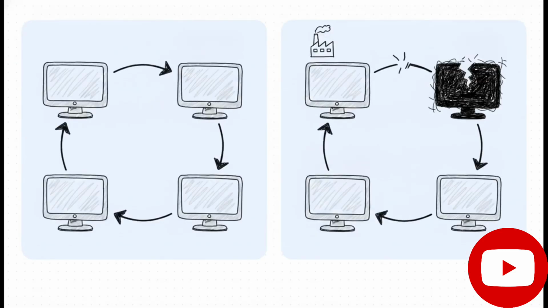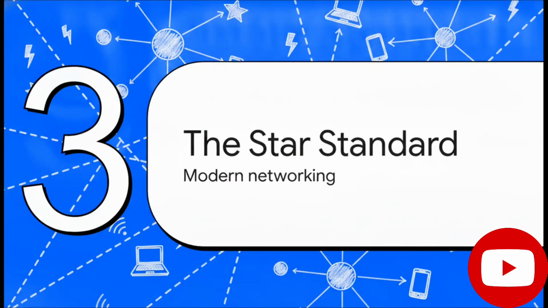But despite this highly organized layout, if a single computer shuts down or a single cable snaps, the circle breaks and all communication just halts. Because the data relies on each device to pass it along, a single broken link stops the entire chain. Adding or removing devices is also pretty tricky because it interrupts the flow. Today, you're mostly going to see this specific topology used in specialized industrial communication systems or fiber ring networks rather than your local office.